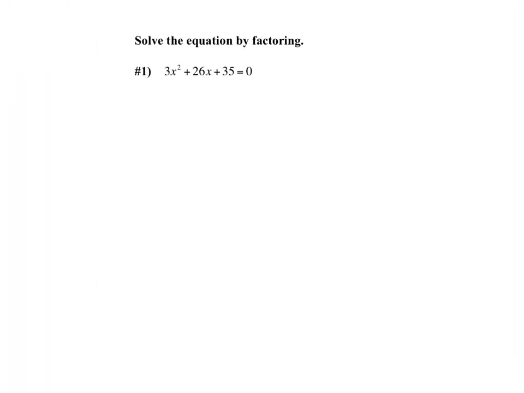Now we're going one step further, and we are solving the equation by factoring. So we are going to factor like we've been doing with our trial and error method, or smiley face method, and then we're going to solve by setting each part equal to 0. So let's do it here.